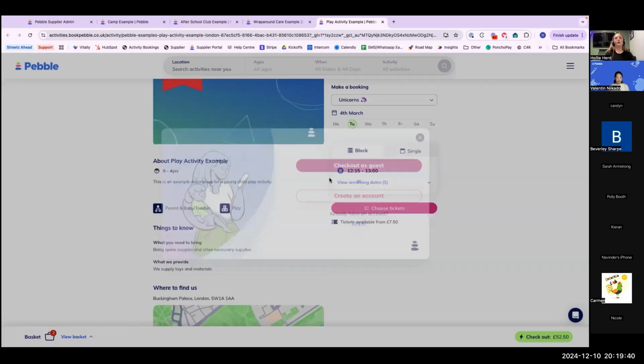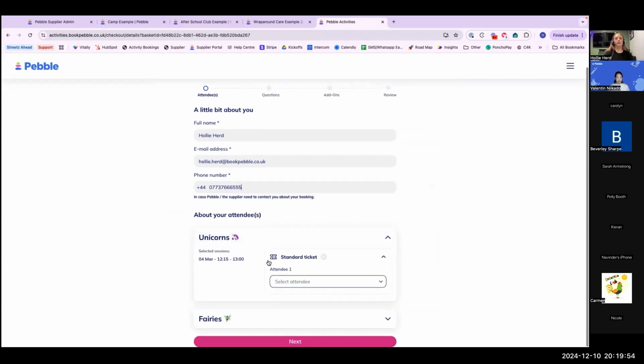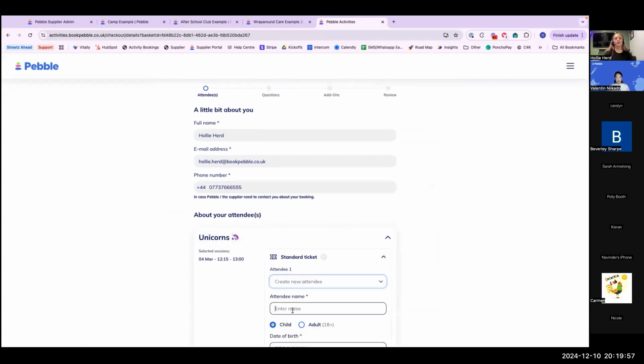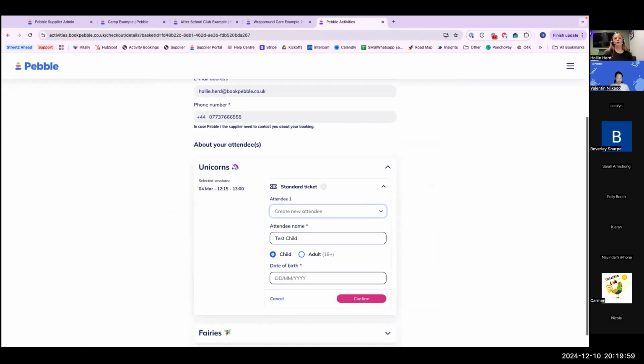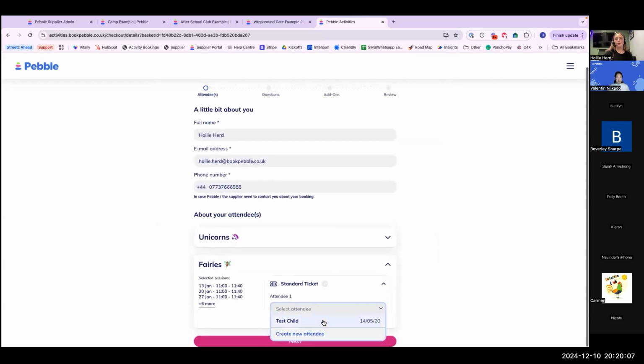More so, if we come through the parent journey and booking as a guest, we can use different add-ons here as well. I just sign in. I'm going to add my test child to both of these bookings.